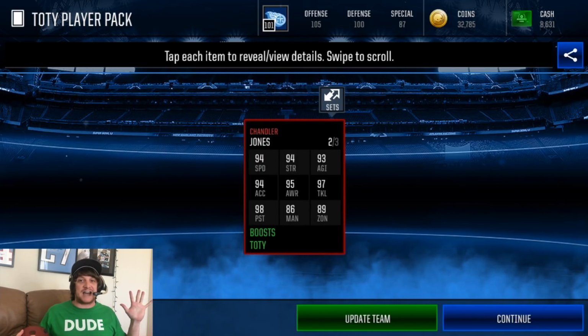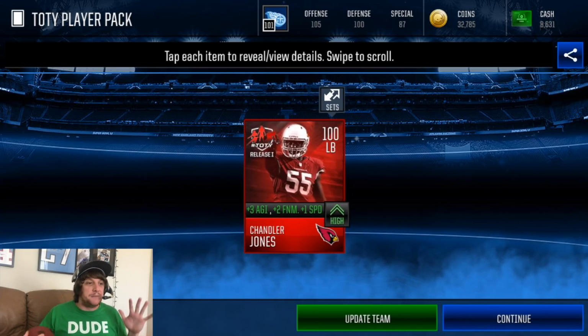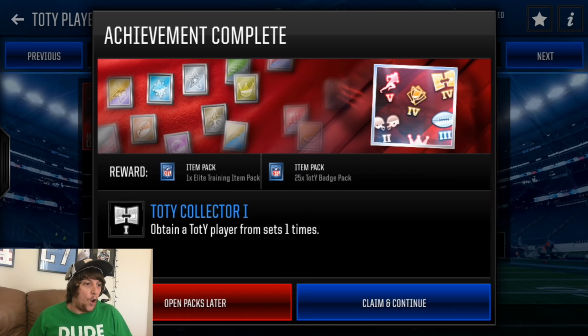I'll take any card that's got speed boost, bro. I'll take any card that has speed boost. He's going into the lineup, bro. Let's go. Oh, and see, we're already getting some of the achievements done.